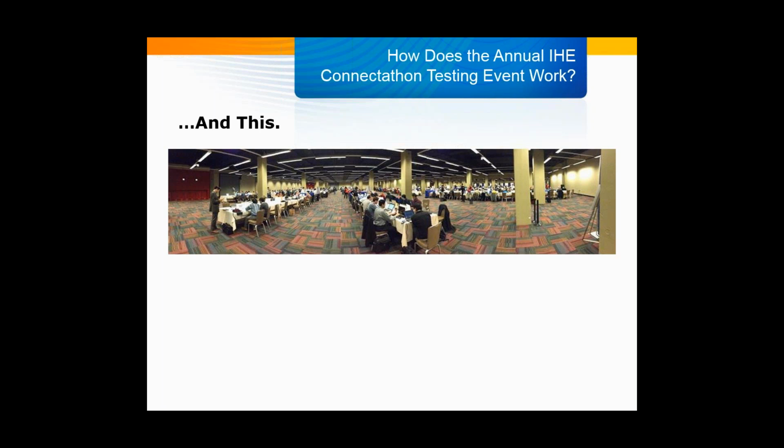And remember that what is really being tested at a Connectathon is not necessarily the device, like the internal operation, but more the information between the devices. And as Zach mentioned earlier, a device is often coupled with an information system called a gateway, which works to either translate or map that information into a particular standard, in this case HL7, carrying that 11073 information.